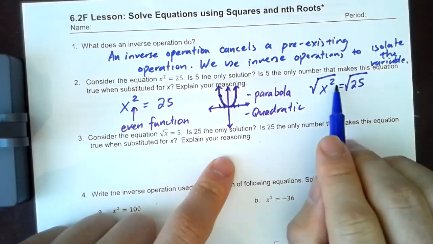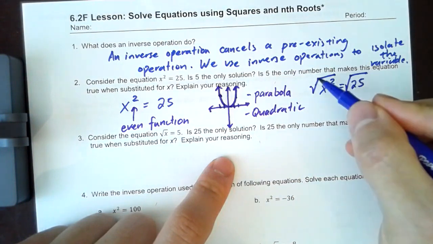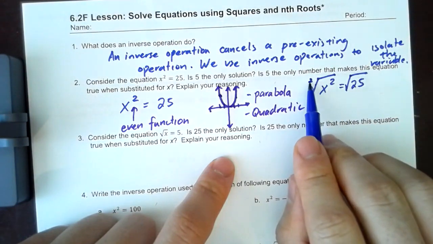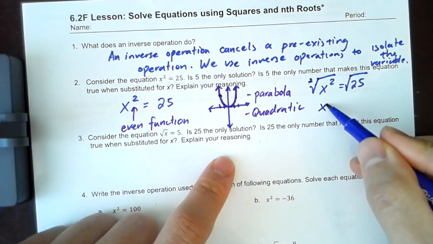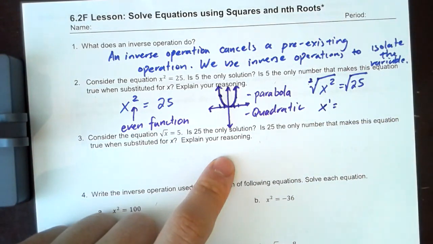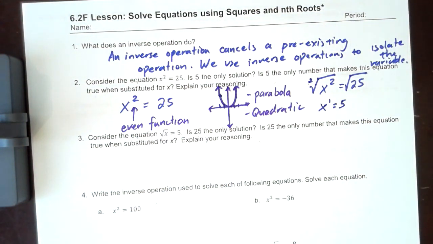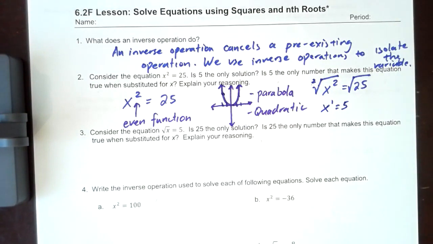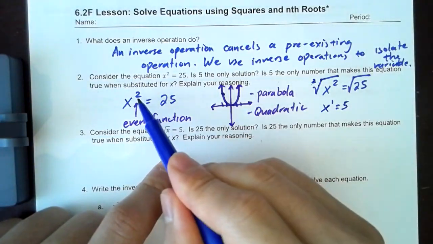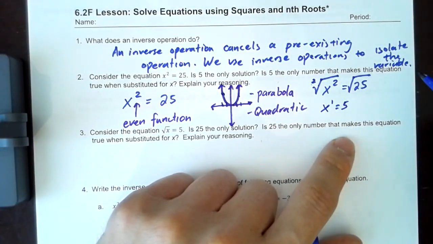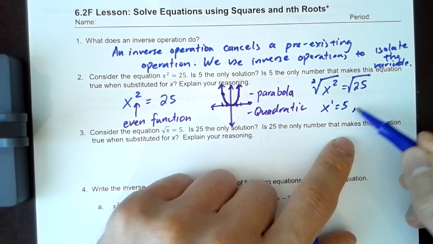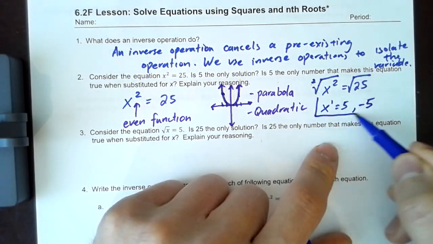Well, you should realize that it means to square root it, right? If we square root a square, it will directly cancel it, because we know that this number outside is a 2, and we divide this power by 2. So this ends up being x to the 1, which we know is just x. And we get 5. And I know 5 is the one that seems like it's obviously 5. But the thing is, with every even function, you always have to account for the negative counterpart, right?